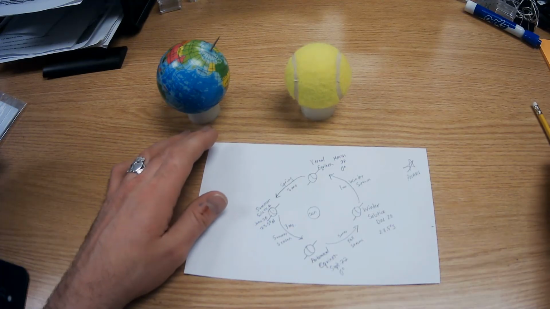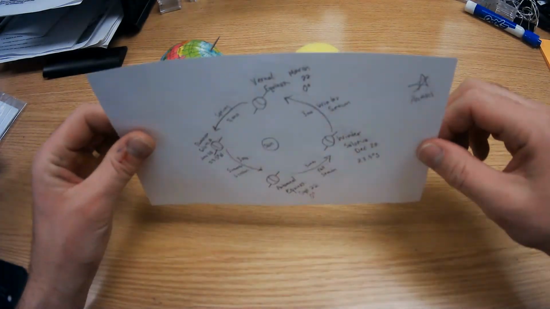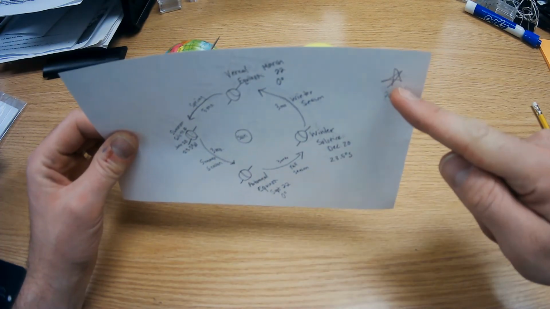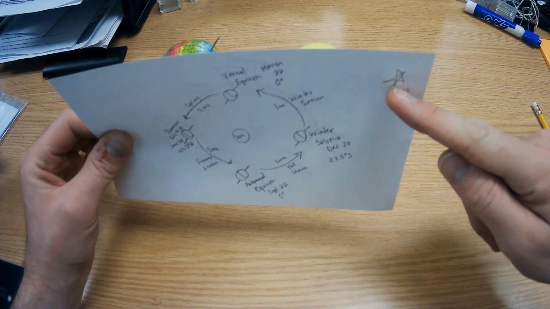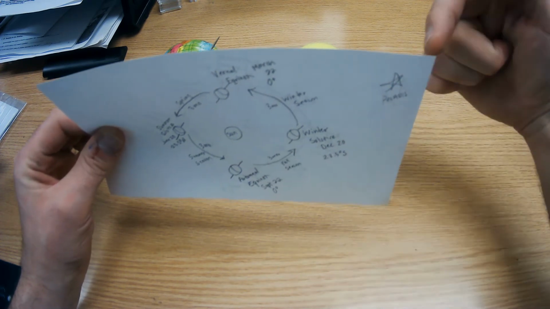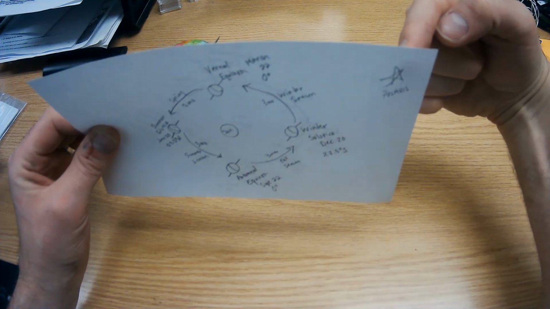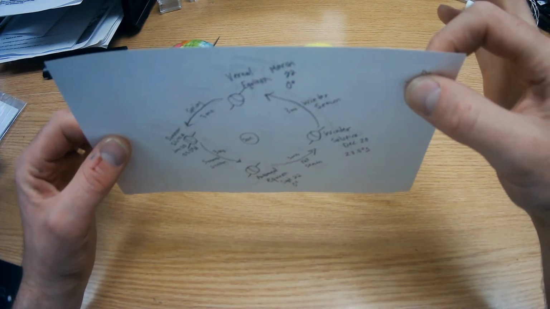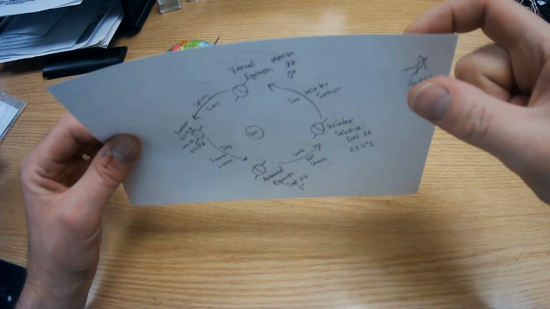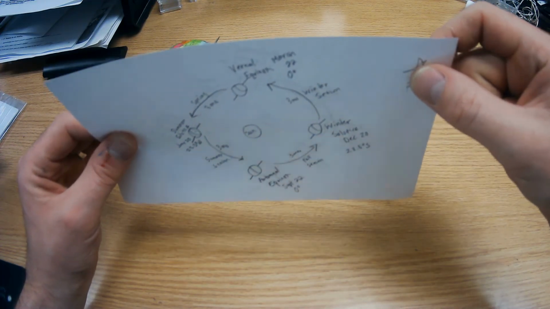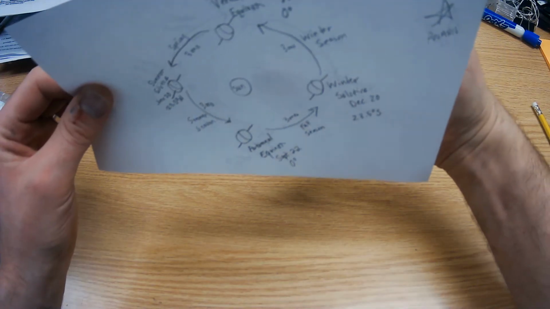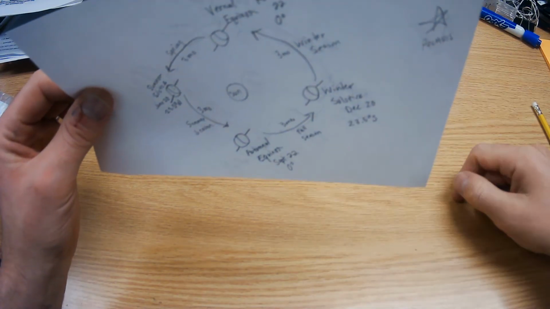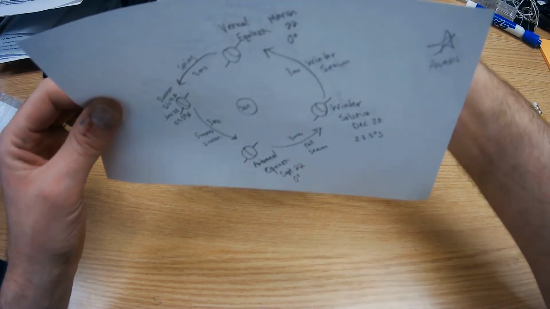Now what you should be able to do is actually pick your diagram up, look at Polaris here, and if you're looking at it in a light enough room, you should be able to see Polaris shining through the other side directly over here. Because again, we didn't change anything about the diagram, we changed our perspective. So Polaris stays in its location, and you can kind of see the sun shining through on the other side. The sun's in the center, Polaris is here.